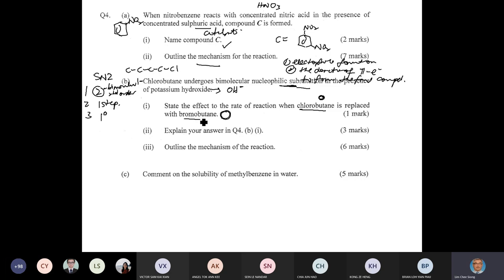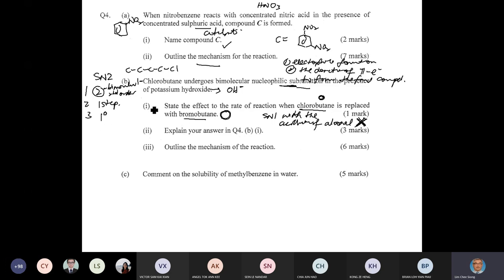But one more thing to tell you, class, listen here. Don't be confused between SN1 and the acidity of alcohol. Please, they are totally different cases, don't combine them. Yesterday we talked about the acidity of alcohol based on Cl and Br, based on the electronegativity, correct or not? But here, do not involve electronegativity, because we have to know about the size with effect to the reaction rate.